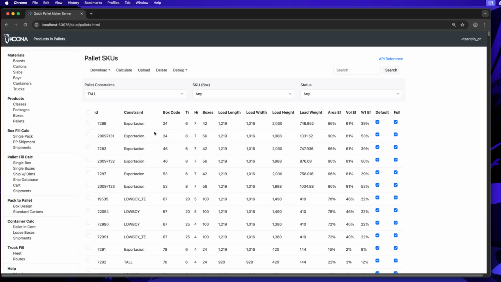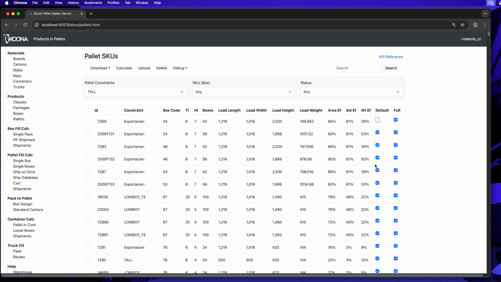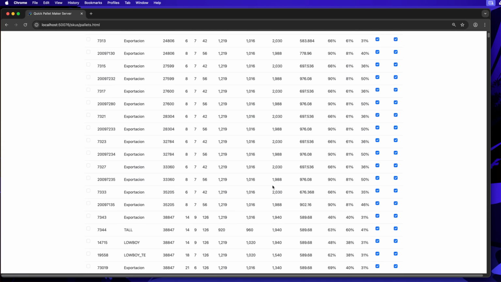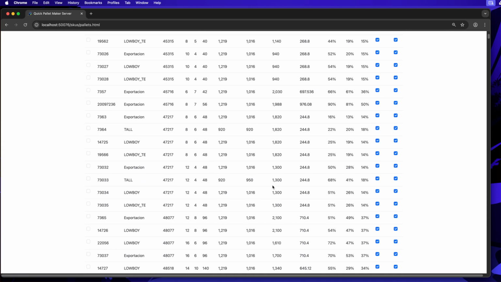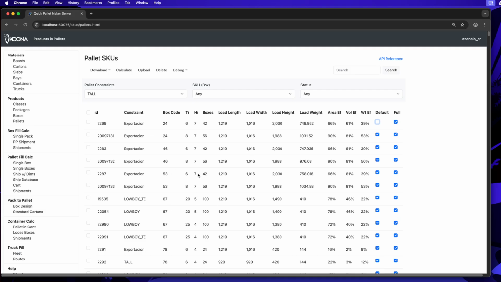So if we see that, for example, this first one is not the one we want to use, we uncheck the default part. And then we go to administration and we delete them. But here we can uncheck the ones that we will not be using. You can see that there are a lot of them. So we have a problem in the database and we have to solve it by unchecking the ones that we don't want. Okay, thank you.